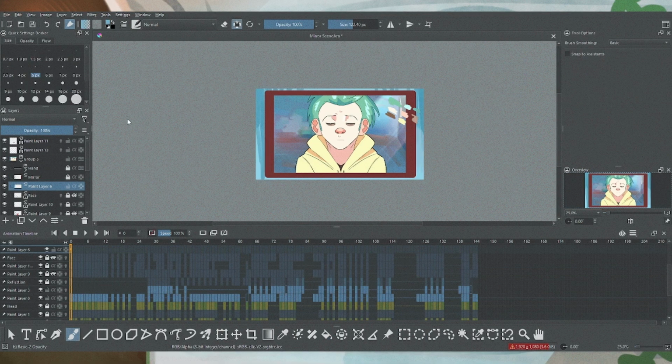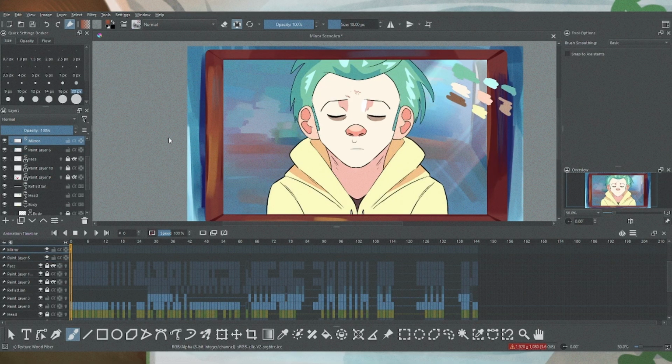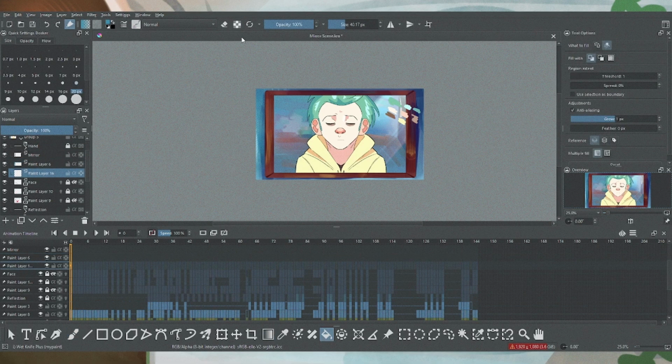Next, I paint the wall on the mirror, and again, I don't go into too much detail here, as I blurred them out a little later to make you focus more on Eren, so I just add some quick shadows and highlights. And finally, my favourite part where I feel like the animation really comes together, the effects. This is just where my animations start to look pretty.